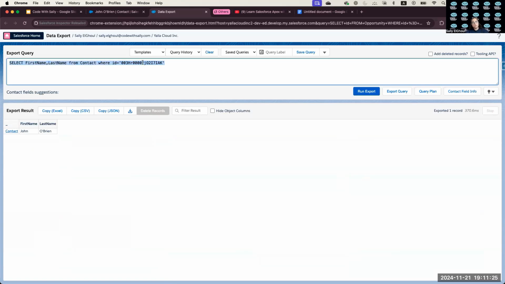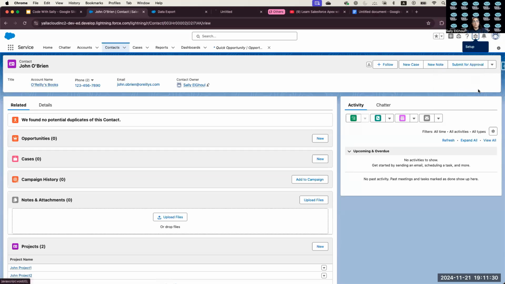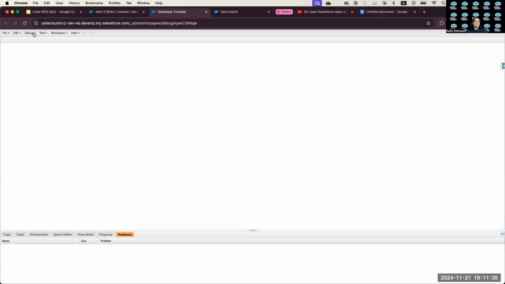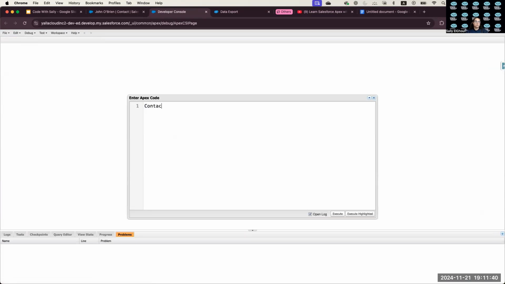So when I take this to the developer console and execute anonymous Apex, if I open here a contact object, and I print system.debug, check contact, and I print the contact object here.